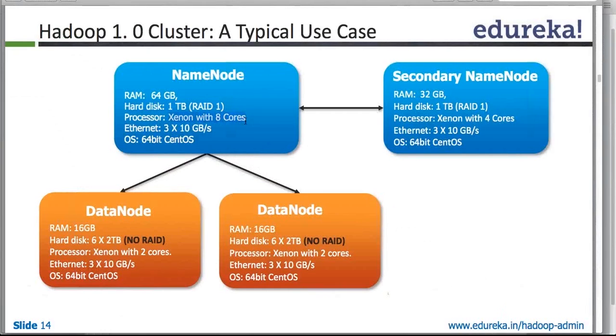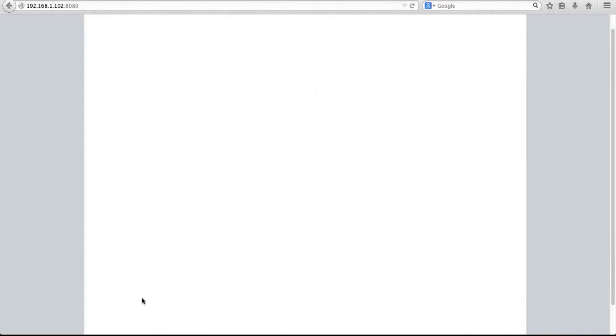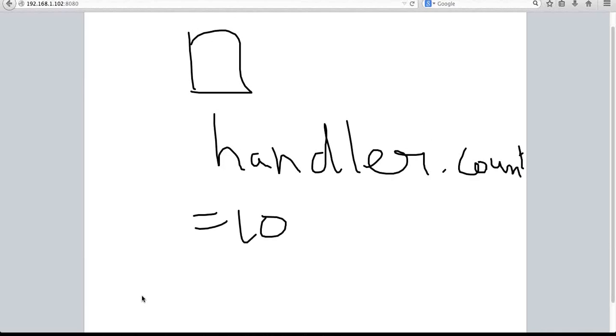Also, I will make sure that I have multiple cores on my name node so that I can do a lot of parallelism. What does it mean, a lot of parallelism? My name node has a parameter called handler count, which is 10 by default.